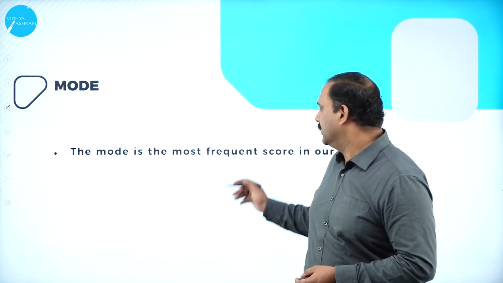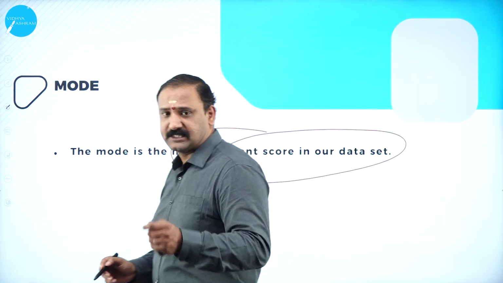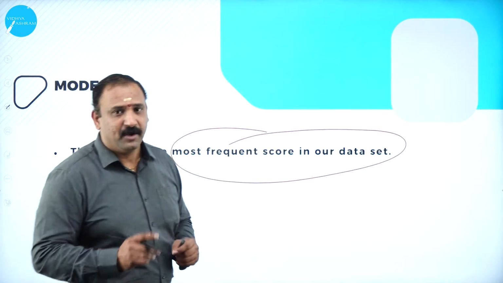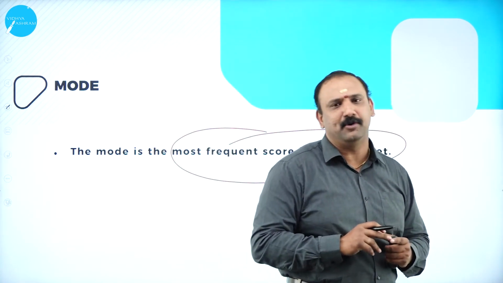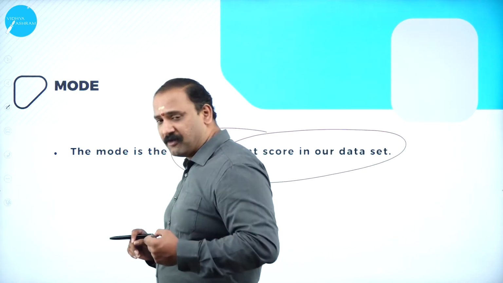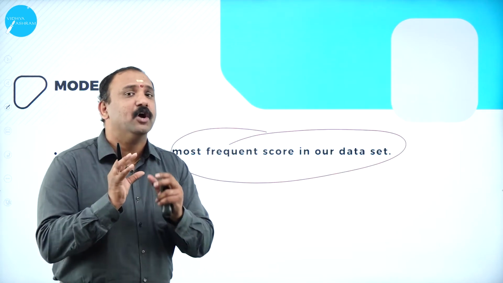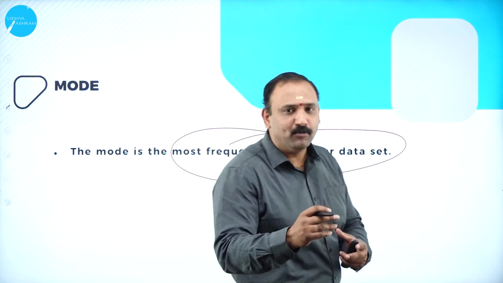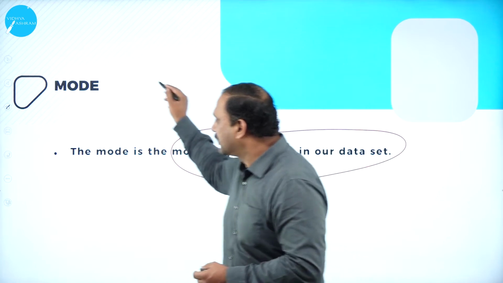Followed by the mode, the most frequent score in our data set. Now this has a high level of application related to our real life. Most of the time, people ask you what's your favorite number. So you keep repeating one number in your mind. You keep repeating one type of score, one type of performance, and one kind of behavior again and again, which means we are in a mode. That's why we also say game mode, racing mode, or we try to say a calm mode, peace mode. All of these kinds of modes come into the picture.